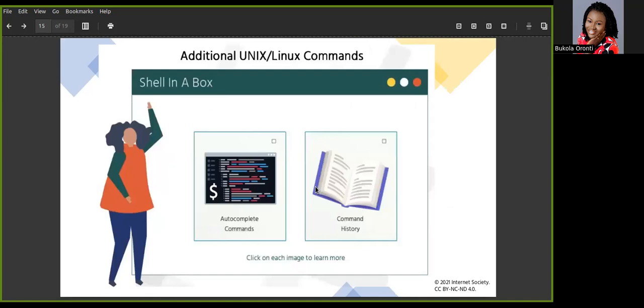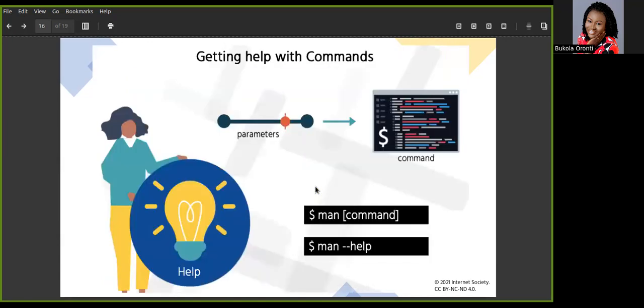Now, an additional Unix or Linux feature that's common is the autocomplete. If I want to go to a particular directory or a particular path, I can use the autocomplete, which is the tab button on our keyboard. When you type in the first letter or the first two letters, it will auto-complete it. And if you have more options under the first two letters, pressing tab twice will list the options that have similar letters. And then you know where you're going, and if it's not in that path, you know you're in the wrong path. So the autocomplete is the tab command.